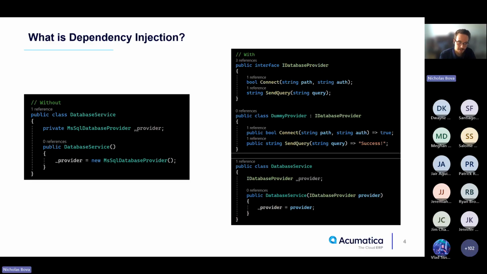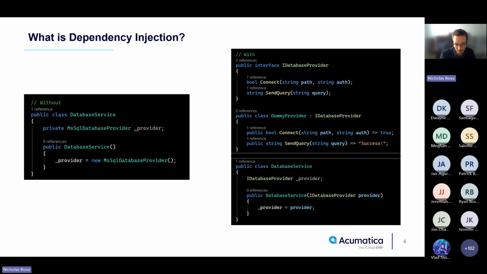And with an example like this, if we're working with smaller, more simple applications where we know we're only ever going to be working with this one database provider, this is going to work perfectly fine. Where this could pose issues in the future within our application is if we tend to scale. And in particular, with a database service, we might want to extend our application to be able to work with other database providers in the future.